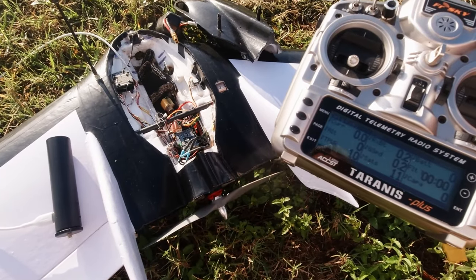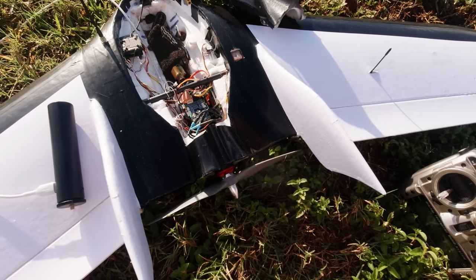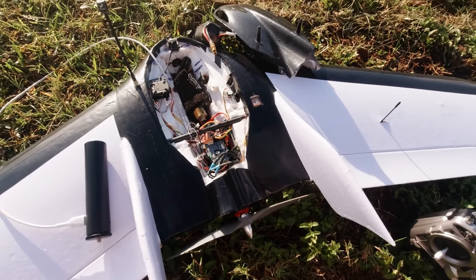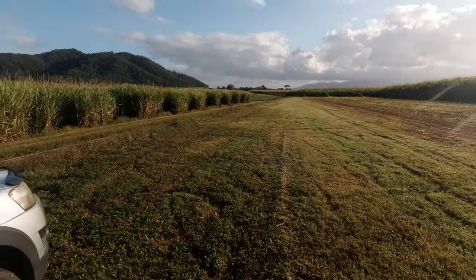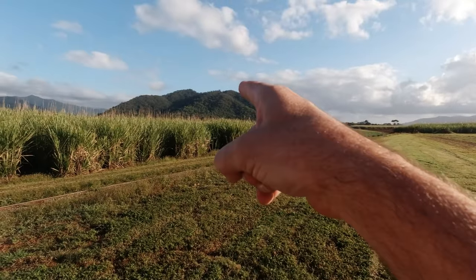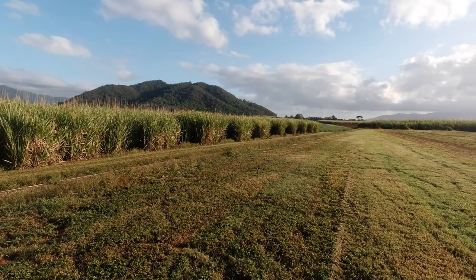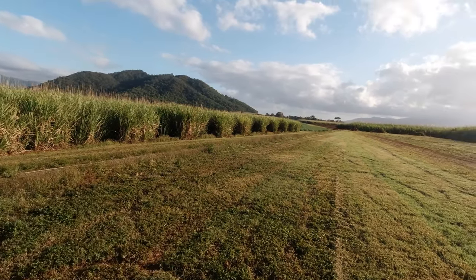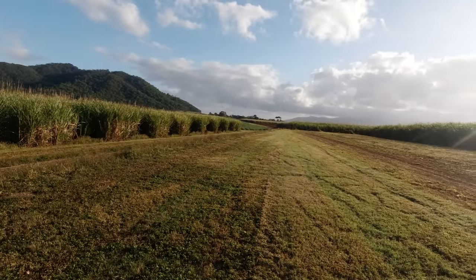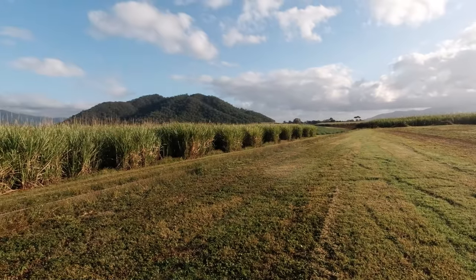We're ready to go. I'll just connect the battery up and then hopefully we can fly, throw it in the air. It's a very calm spot here — there's not a lot of breeze, but there is some wind today. We might try and fly up over to that hill there. They are saying 50 kilometre an hour winds above 100 metres, so we'll see how we go. All right guys, let's give it a shot — see what sort of range we can get with our new antennas.